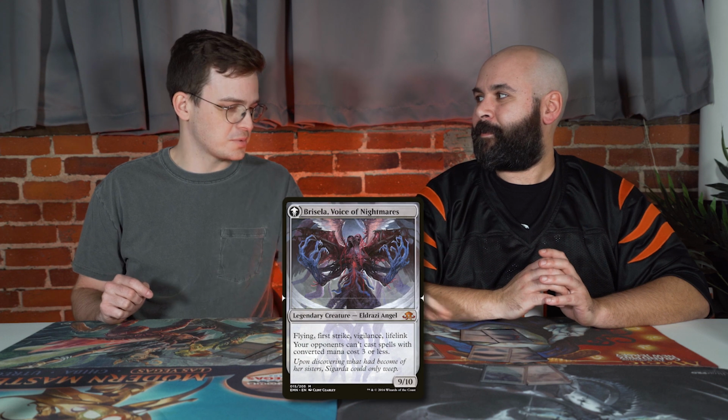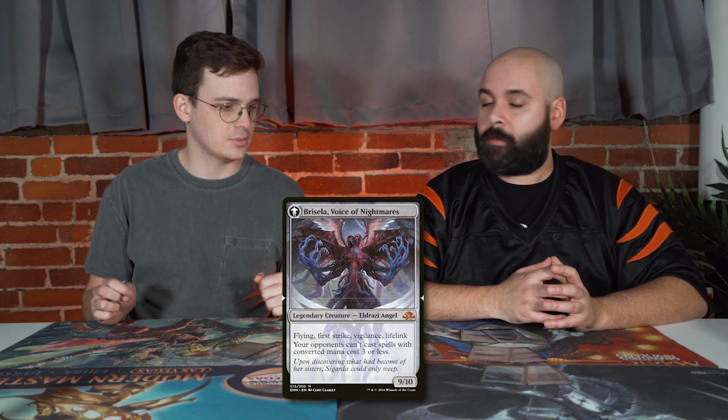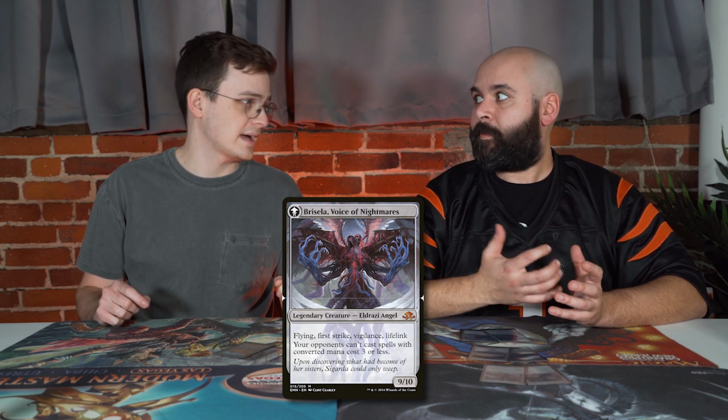Yeah, I would much prefer to meld both of those, but I can see how that would be powerful. Yeah, for sure. In the life game, swinging with a 9/10 vigilance, lifelink, first strike creature is going to help you dig yourself out of some holes if you've gotten into them. Impossible to block profitably. Impossible to beat somebody down via damage when they're gaining 9 on attacks and blocks.